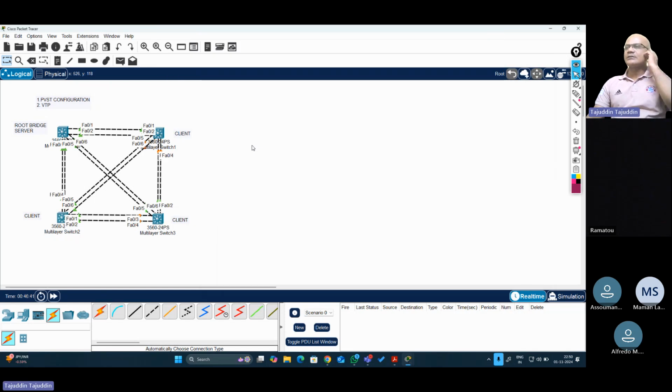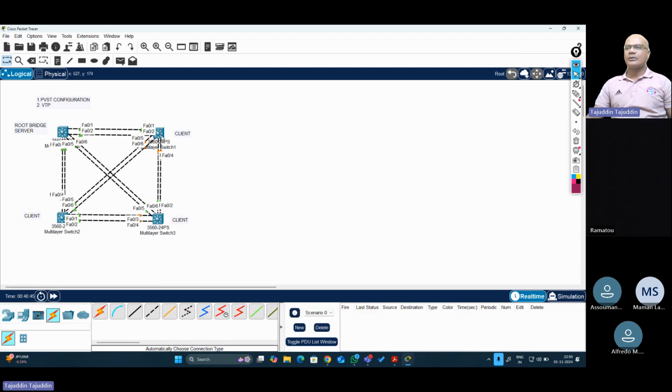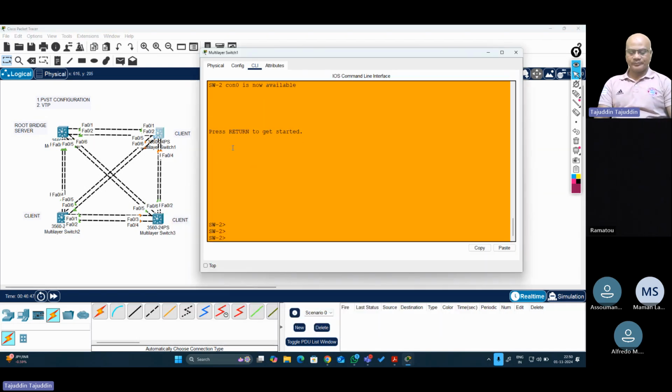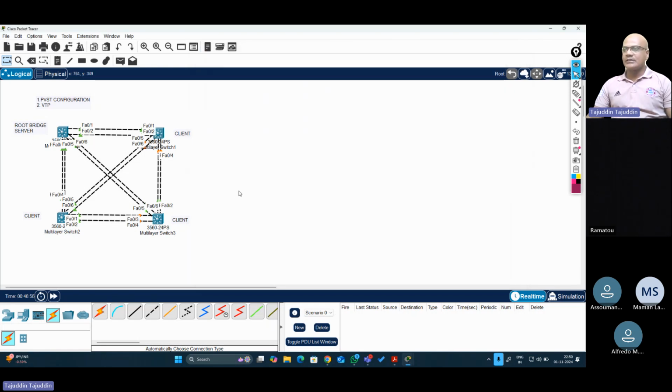Okay, so right now we can see, guys, one thing is important to understand here. We got the result, no problem, because we are getting the VLANs here. Okay, show spanning tree. So the issue here is that now this switch became the client, and this one became the root bridge now. Understood? Siraj and Alfredo.